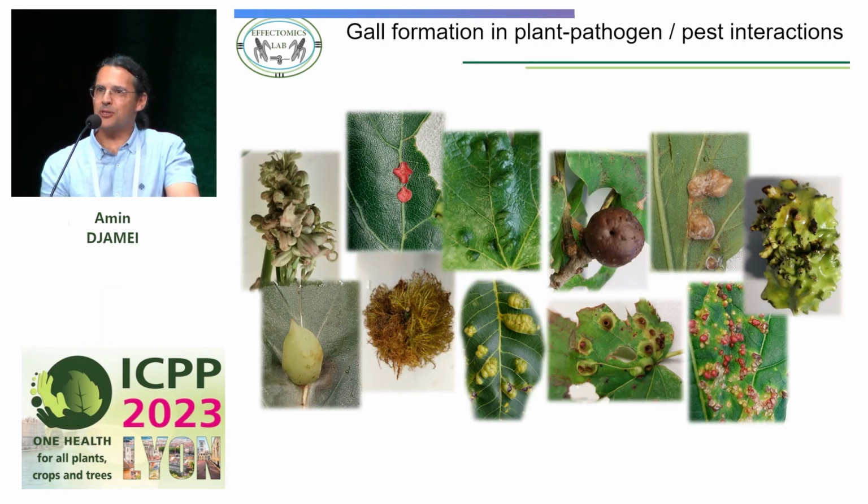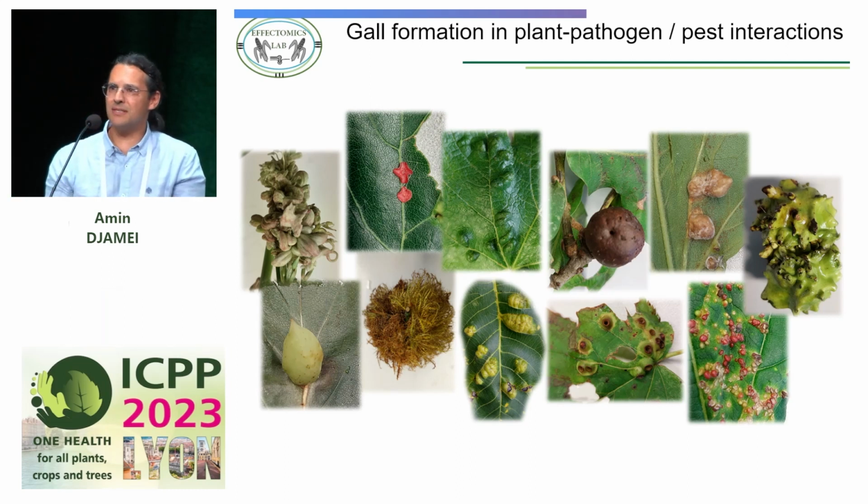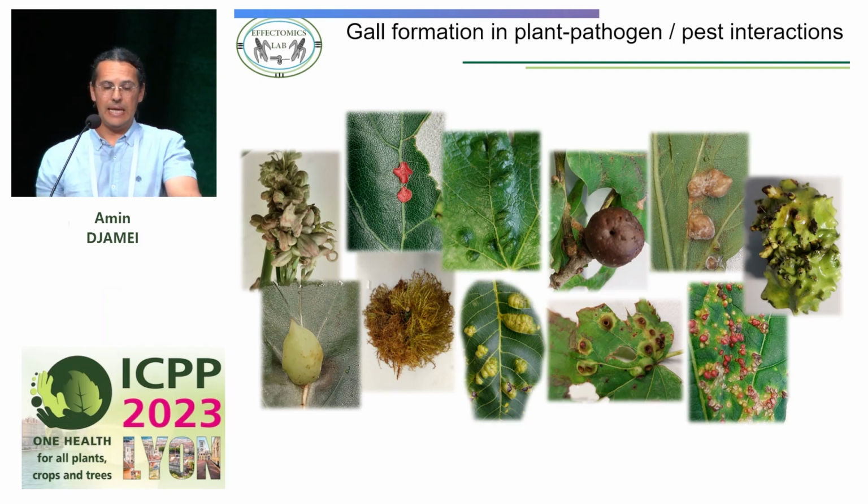Still, of course, we couldn't solve at that time, or we are still on it, to answer the question: how can we induce a gall? How is Ustilago maydis able to induce galls? Gall formation is basically a process which is found in many plant-pathogen, plant-pest interactions. Galls are plant-formed organs which are induced, most likely by the activity of effectors or pathogens in whatever way. So they are induced organs which are basically pathways from the plant which are redirected for the purpose of the pathogen.